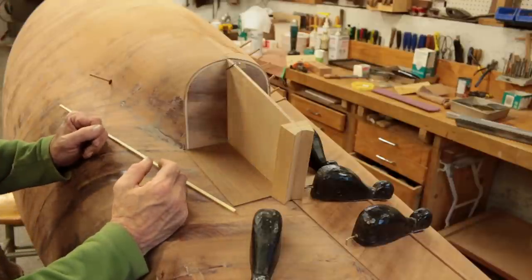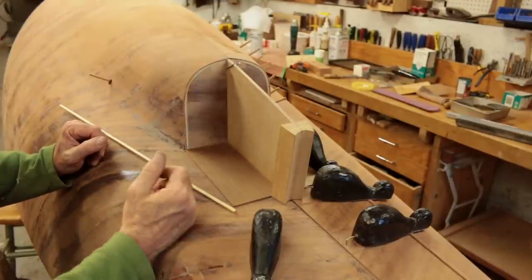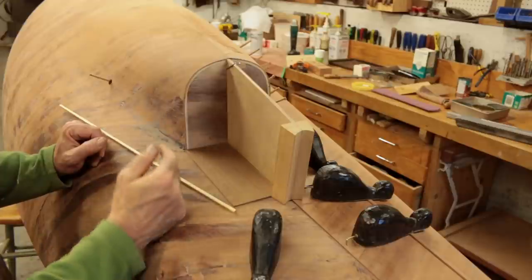So far so good. I'm liking the way this is coming out. I really wasn't sure how I was gonna do this. At one point I thought I would strip build this, but no, it's not worth it. This is gonna be far, far simpler.